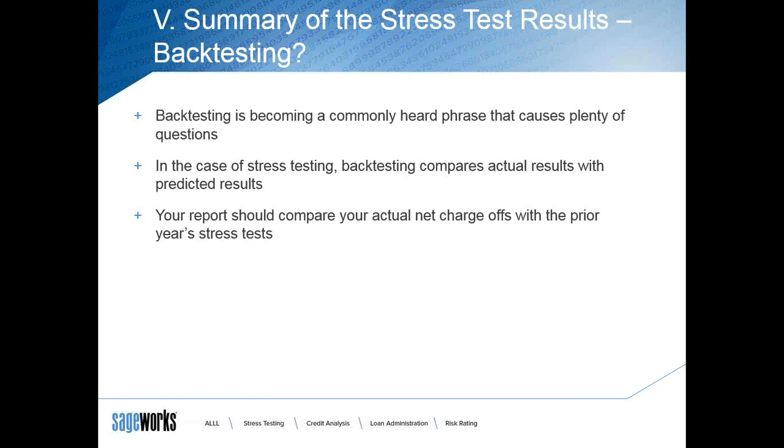Touching on that, in your report, you'll see here in a few minutes, you want to compare your actual net charge-offs with your prior year stress results. You want to see how accurate you were with your stress test. If you predicted $5 million worth of losses and it's only showing up $3 million so far, well, maybe you need to tweak some of the components of your stress test. Maybe you need to throw out a stress test. But you always want to compare your prior year results with your current year's actual charge-offs to make sure that you're just not out of line.